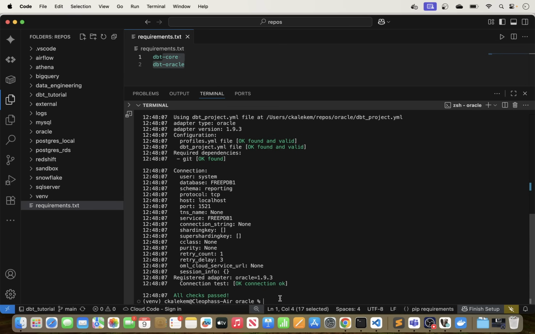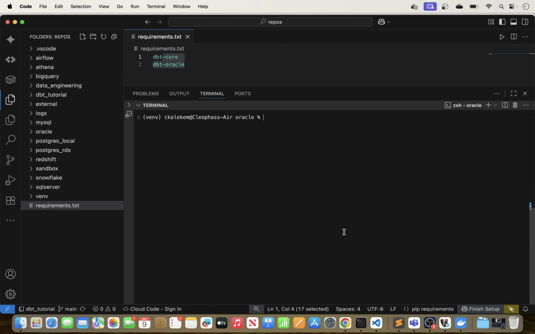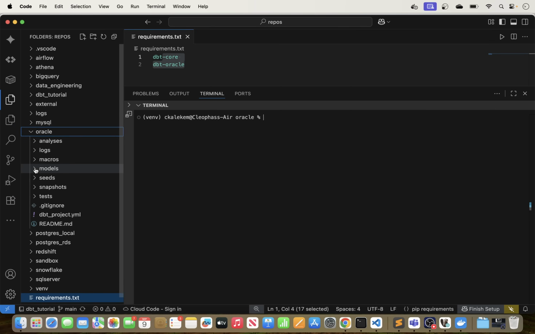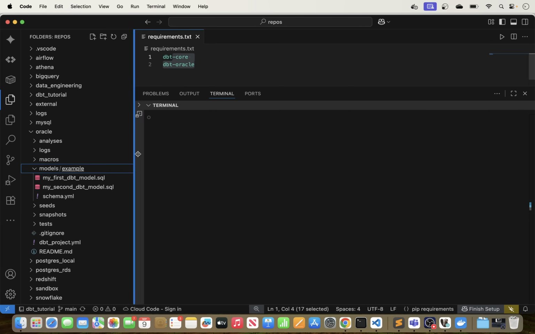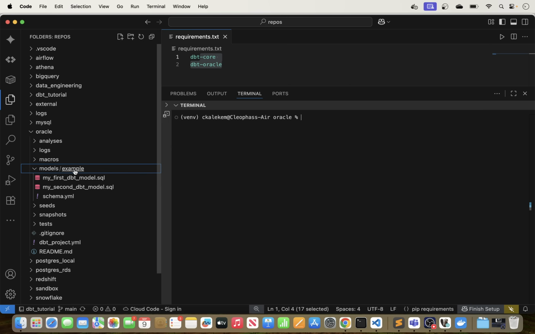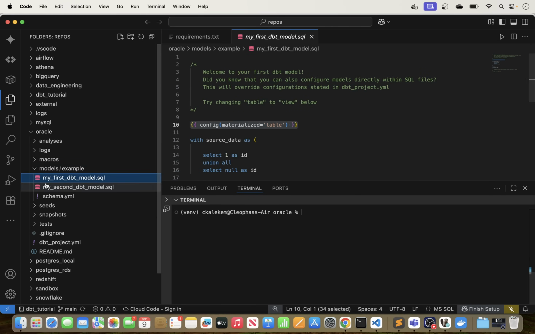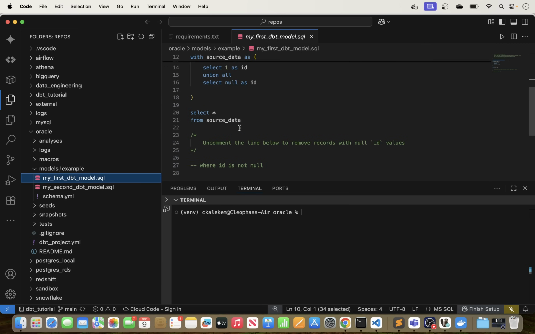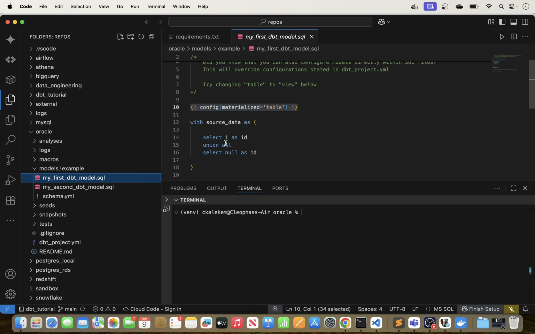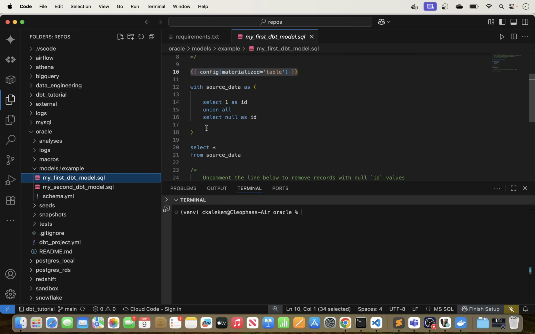So you should be able to write to Oracle. For that case, let's run a very simple starter model that has been provided for us. If you go under models within your Oracle folder, you can see that we have this example model. If you expand this, you can see some very generic configuration here.